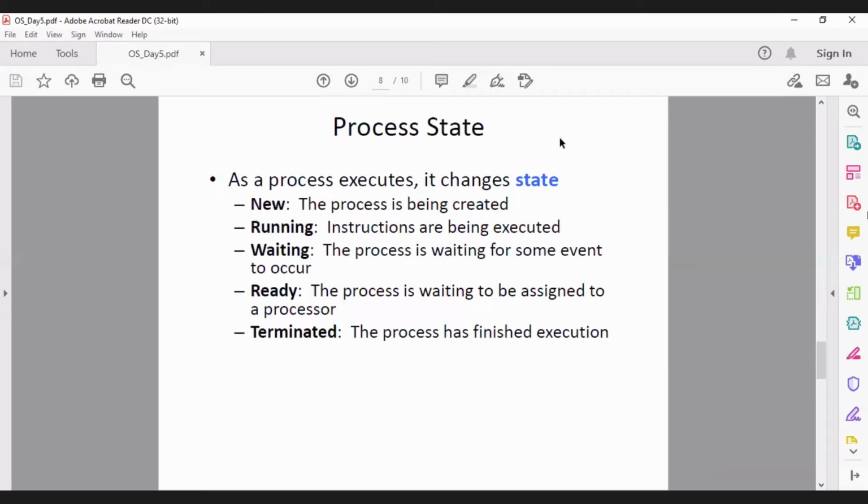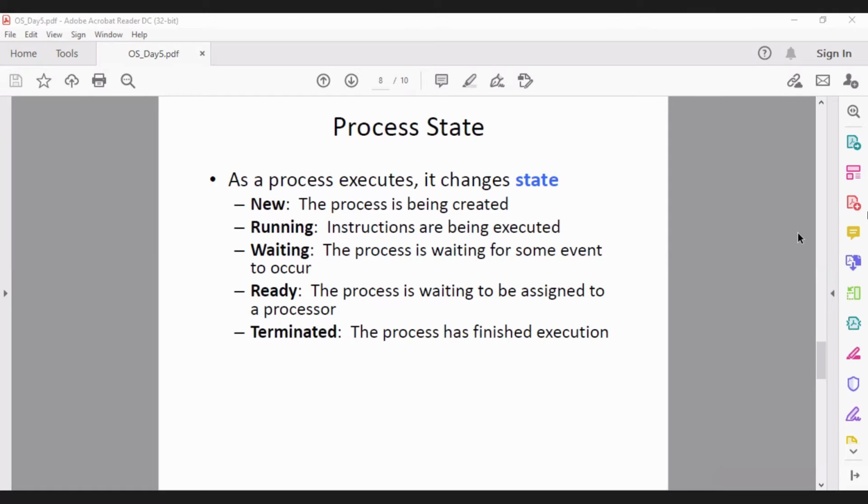Then this is also an important state. So when we say a process is in a state, it means a process can be anywhere in the following states when we want to know about it. When we say a process is in a new state, it means that your process is just in the process of being created. If you ask at this point what is the state of that particular process, new means the process is in the created stage.